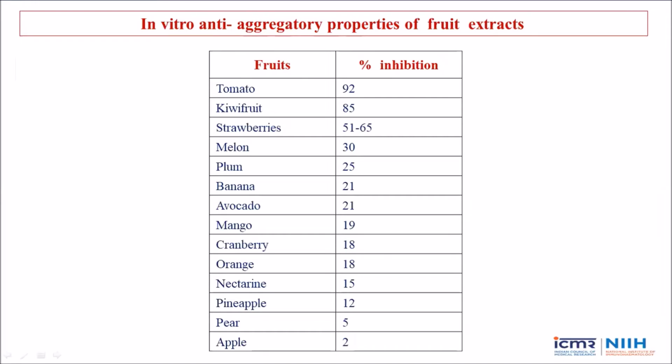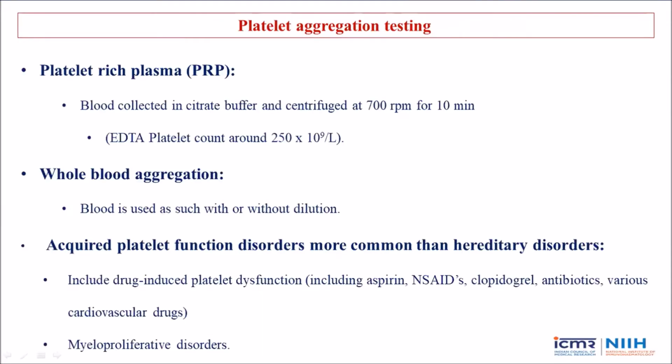Now these are some of the fruits that are also known to have inhibitory effects on platelet function. So one has to be very careful before taking the sample for platelet aggregation and before interpreting any of the results. Now, platelet function is a screening test. It's not a confirmatory test. So you have to keep all this in mind before we do the platelet function and when we give out the interpretations.